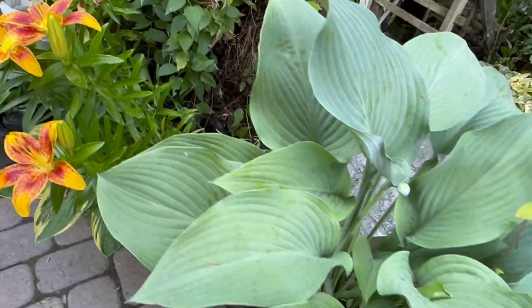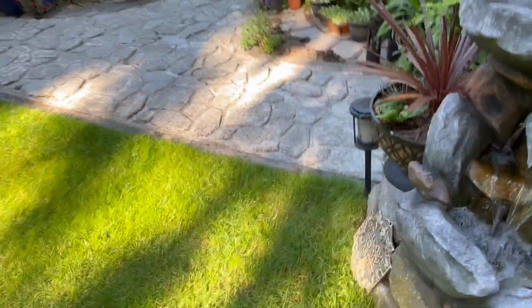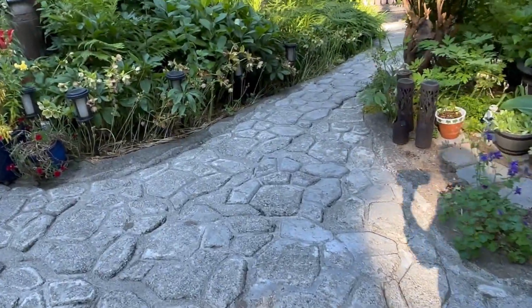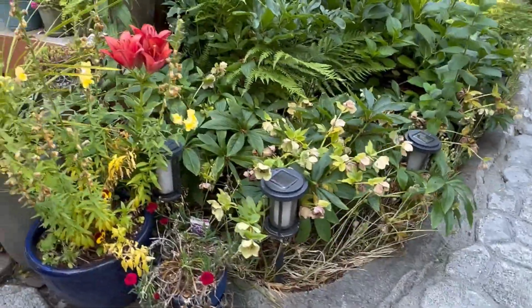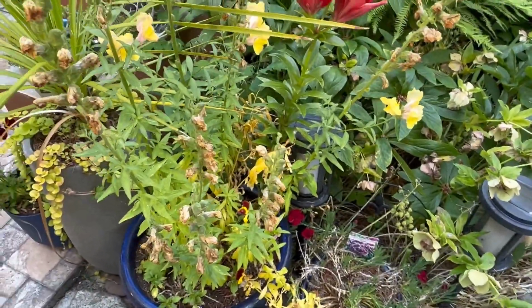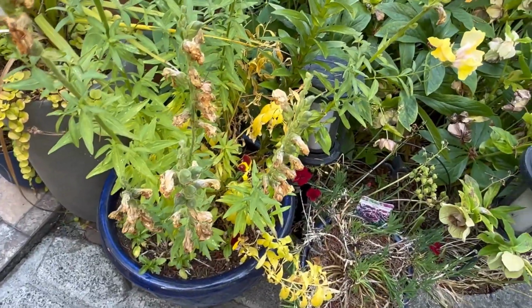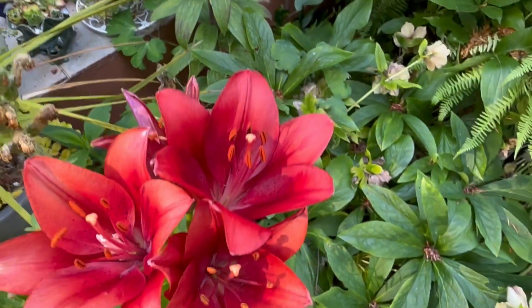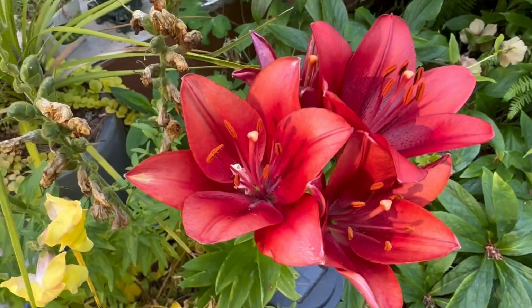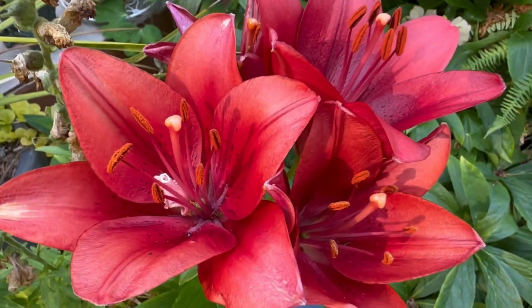I also have actually the dark red, and they are also planted next to the other water fountain that I have here, and I planted next to the hellebores, and they're actually planted with the snapdragon. This is the snapdragon, and they're done blooming. I'm just keeping them so I can save some of the seeds and collect them and plant them and add it to the flower cut garden. And there is my Asiatic lily. That's really red, like hurting my eyes looking, especially when the sun is really bright. The red color of the Asiatic lily is also brighter.